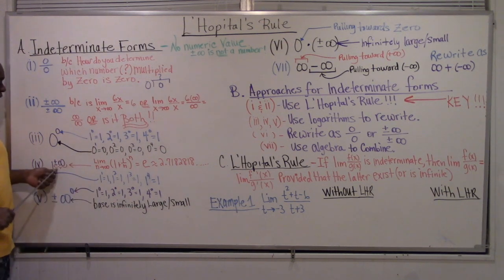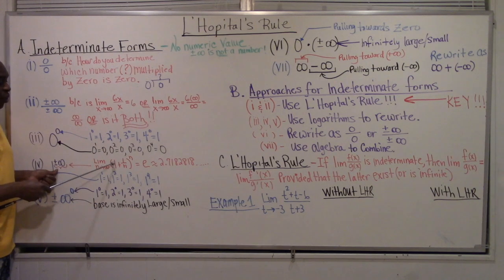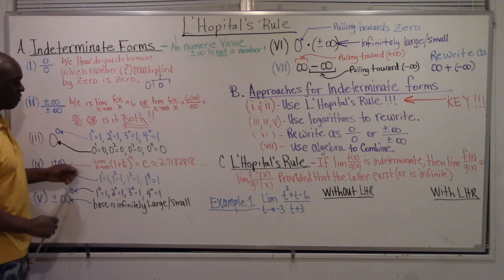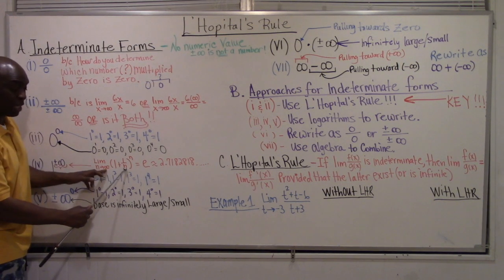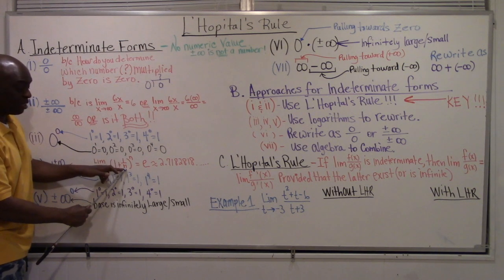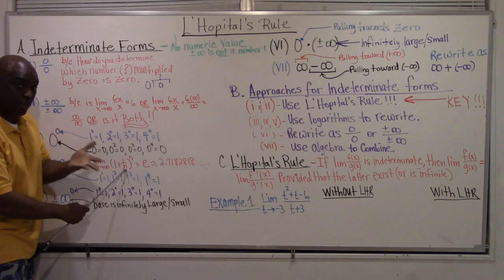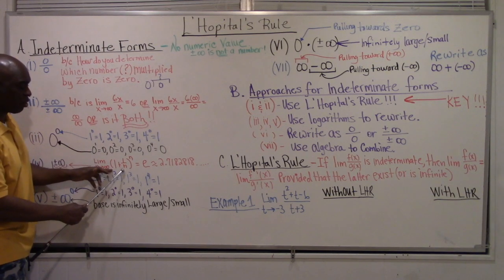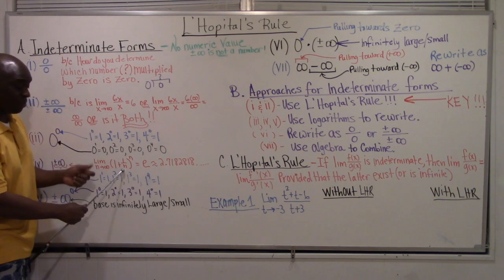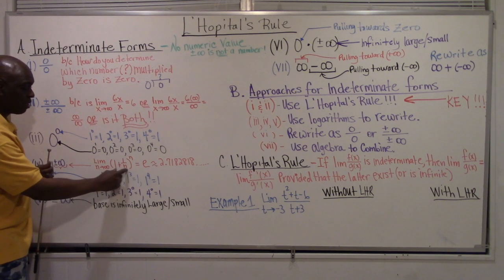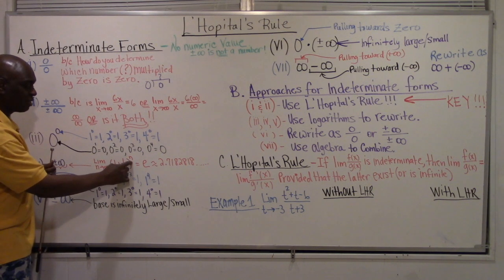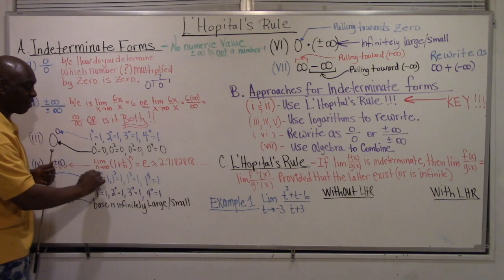On the other hand, the power plus or minus infinity. Now watch this. Consider the limit as n goes to infinity of the quantity 1 plus 1 divided by n, all to the power of n. Now if I take infinity and plug it in for n right here, 1 over infinity goes to 0 as n gets increasingly large. And 1 plus 0 is 1. So this piece here can go to 1, right? Well, if this is going to 1, 1 to the infinity, as n gets increasingly large, equals e.